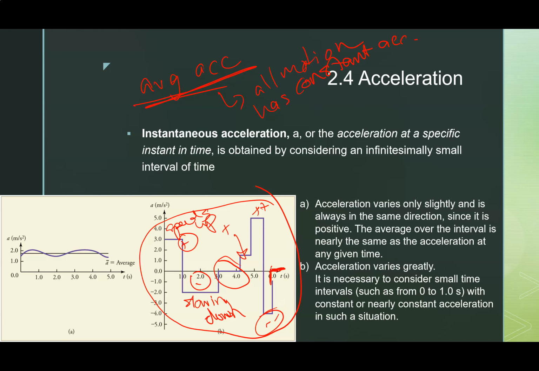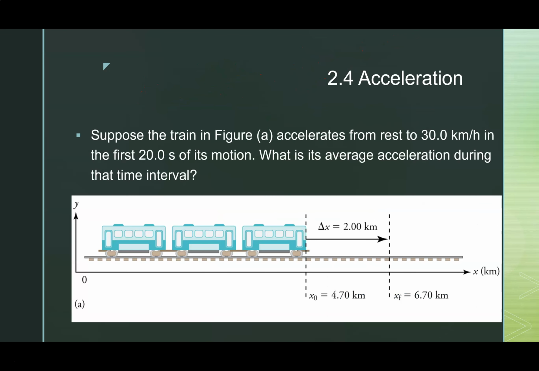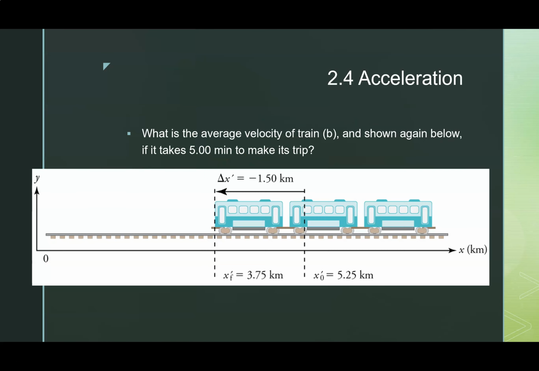That being said, instantaneous acceleration is useful in a graph sense, but not necessarily in a mathematical sense. These are all problems that we are going to go through. This is an example of position time, velocity time, acceleration time graphs. Again, I'm going to go over this with you in person because I feel like talking about this on here is not adequate. And I want to be able to kind of go through some different types of position time graphs and how I analyze them. I think it makes it a lot easier than what you see in your book.